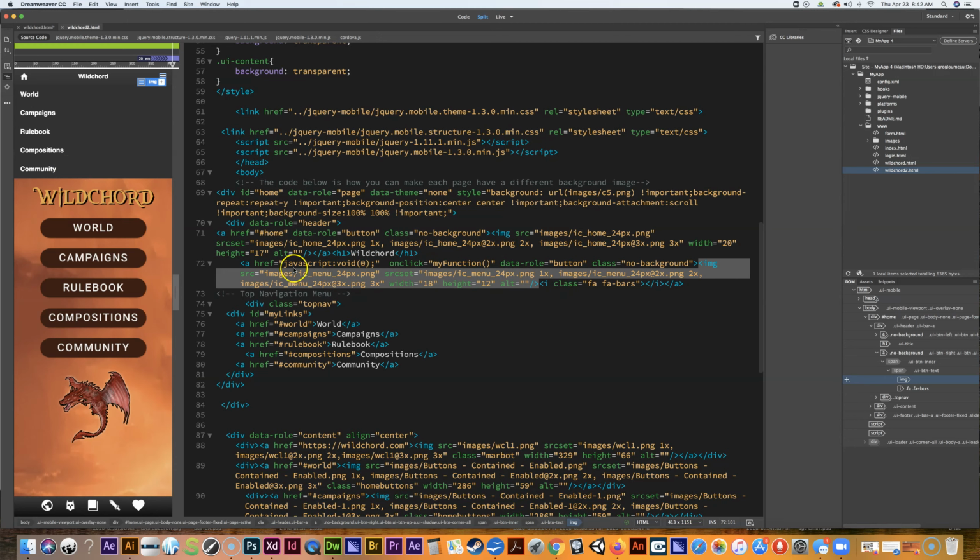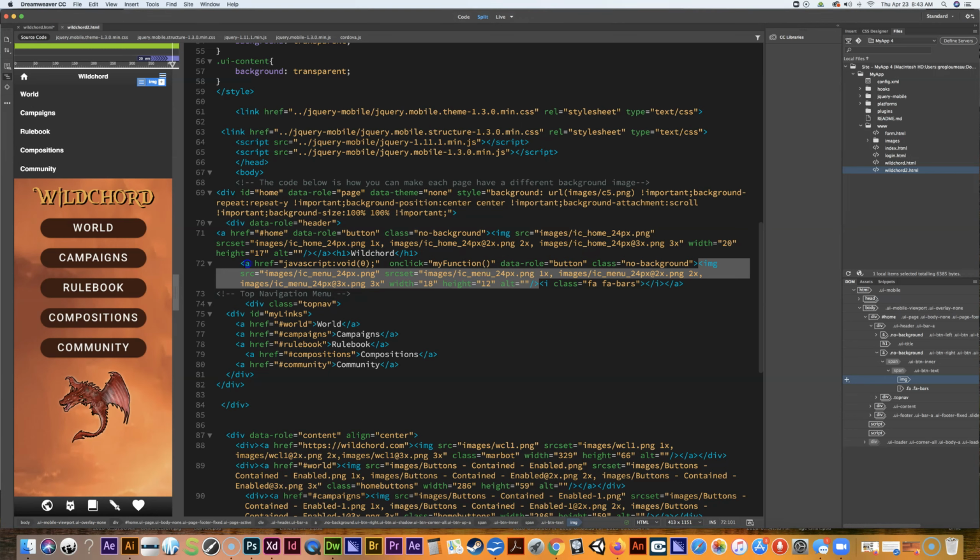However, the things that are on either side of this button are the things that we're going to have to add in. So let's go ahead and do that. And let me just point out what those things are. You've got your image itself, but then you have an A tag in front of it, this long tag right here that has the onclick myFunction. That's what's calling the JavaScript.